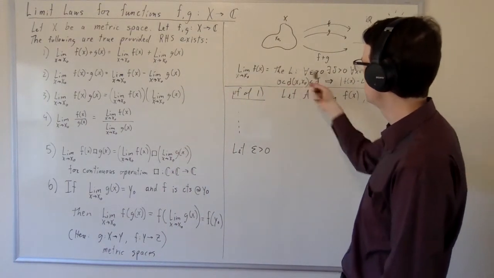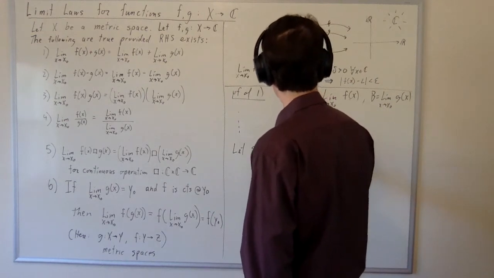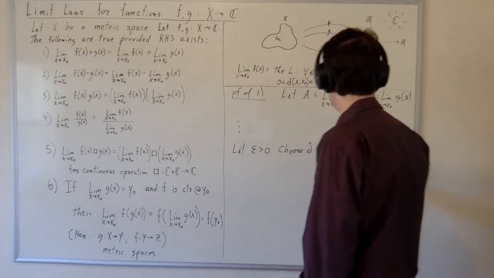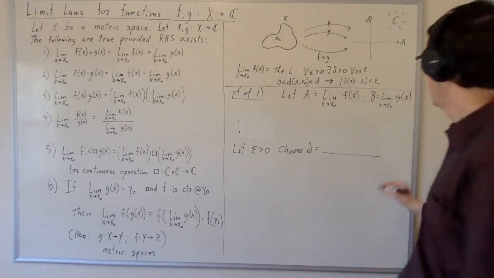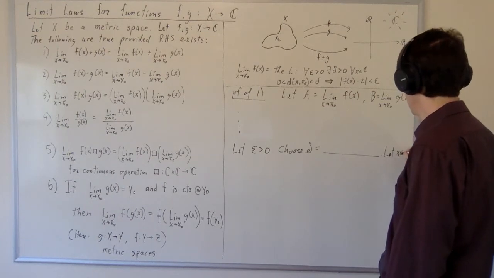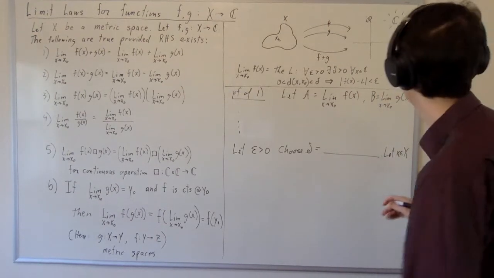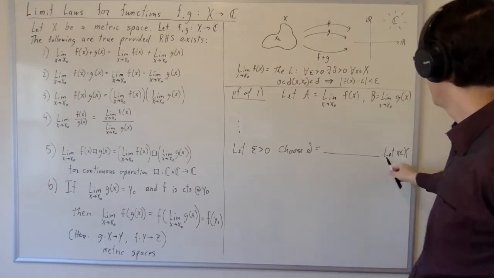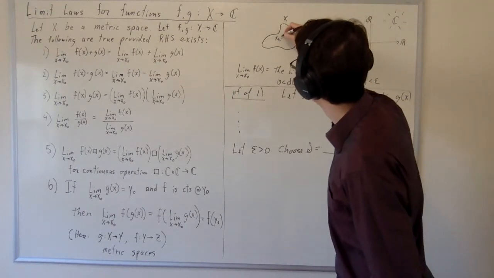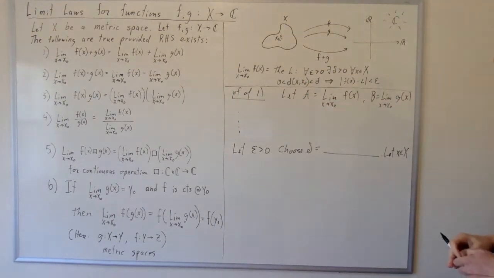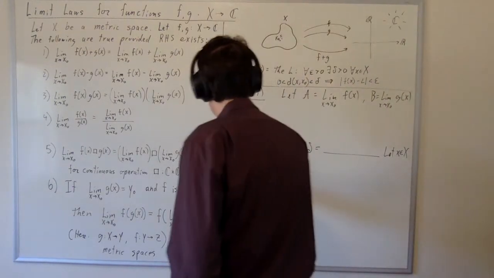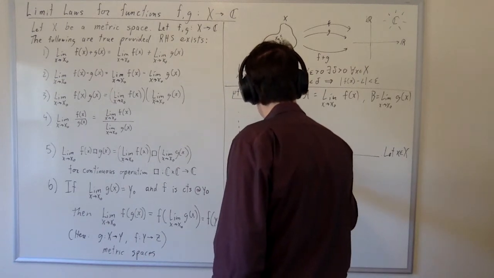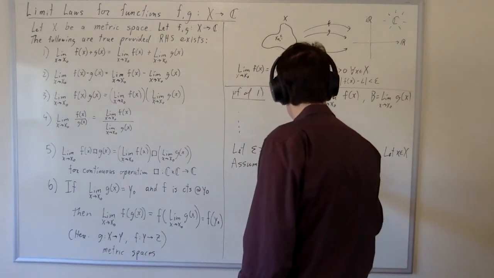So to begin the proof that the limit of f plus g is what we think it will be, we'll say let epsilon be greater than 0. Now, I'm going to choose delta, but I don't know how to choose delta yet, so I'm just going to leave that blank for now. And then I'm going to let x be an arbitrary element of the domain. I made a typo here, that should be in the domain. So let x be an element of this domain. We want to think that it's around here, close to x naught, but not equal to x naught. And we're going to assume that 0 is less than the distance between x and x naught, which is less than delta.